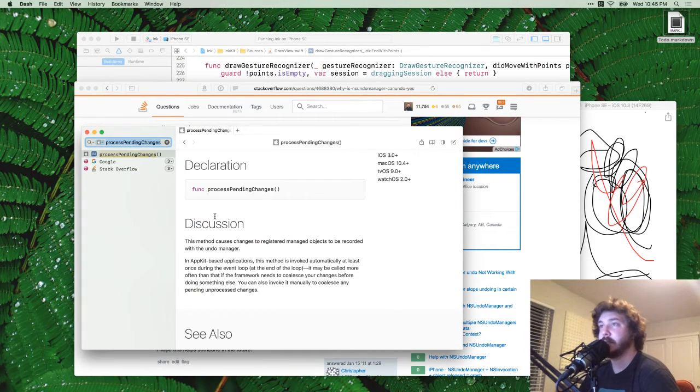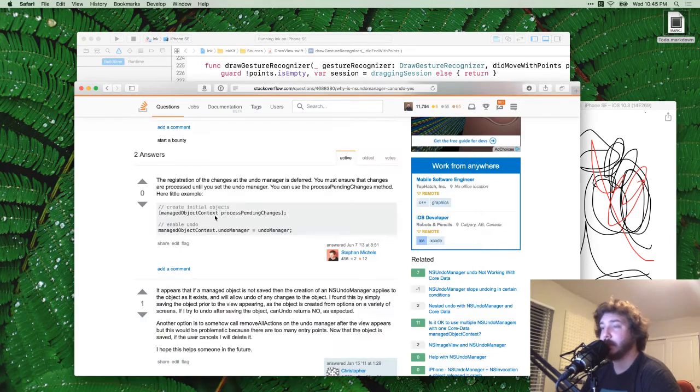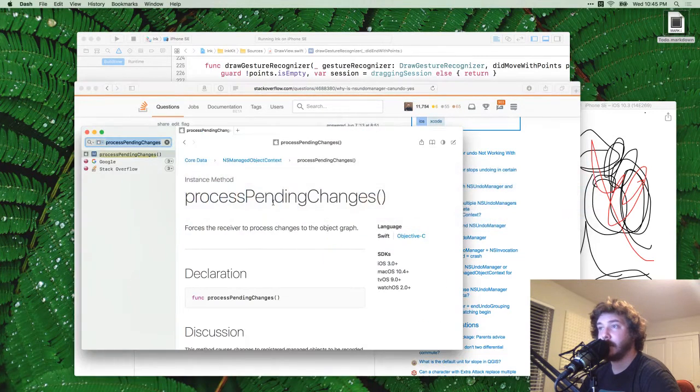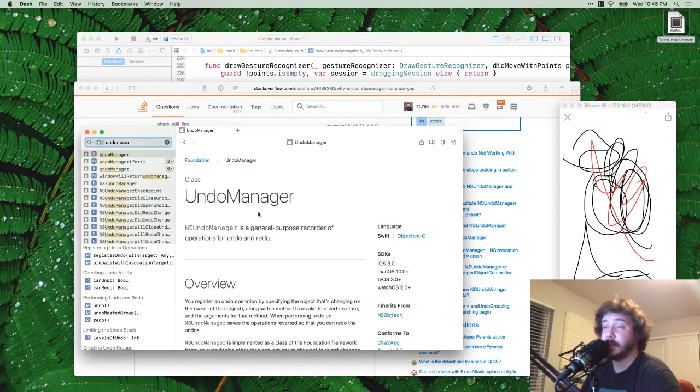Oh, this is not what I thought it was. This is a managed object context. Okay, that doesn't help at all. I was like, man, I don't understand this at all. I wonder if I can see like the list of actions. So this is probably not very interesting to watch me flail trying to fix this, but it is important.